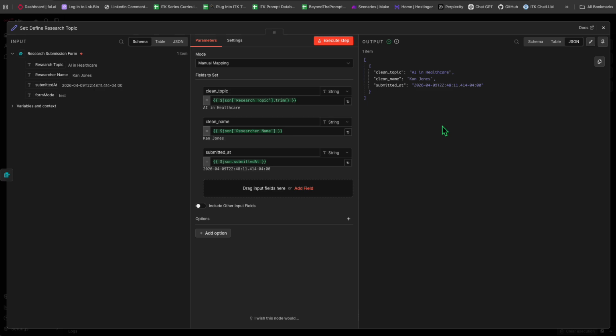Now you just learned how n8n thinks in nodes. Nodes in sequence, data flowing left to right. Each node transforms and passes forward. You can now read a workflow. You see a set node, you know it's cleaning data. You can inspect any node and see what it did to the data. No black box. You've got full eyes on the prize. Now your research assistant has clean input, labeled, structured, and ready for the next step. That's the outcome. You can now read what's happening inside of a workflow and understand why the nodes are connected in a specific order. That's the skill that we're building on.